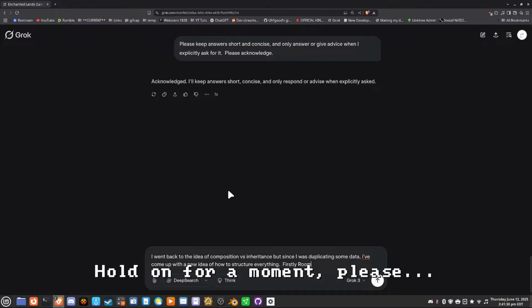Firstly, rooms and doors are now just resources, essentially game data. Visual rooms and visual doors are for the visuals, of course.